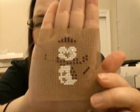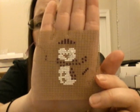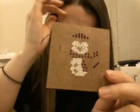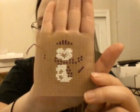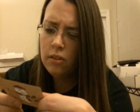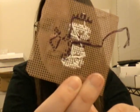But all I've done is the stitched part. I can't bring myself to do the beaded part. It scares the heck out of me. And I don't have any invisible floss. And I don't have a tacky bob, which I feel like I need to have because I'm going to lose the beads. So, horrible back. That doesn't help either. Looks good from the front, but you'd never know the back. Anywho, I don't know if I'm going to finish it.